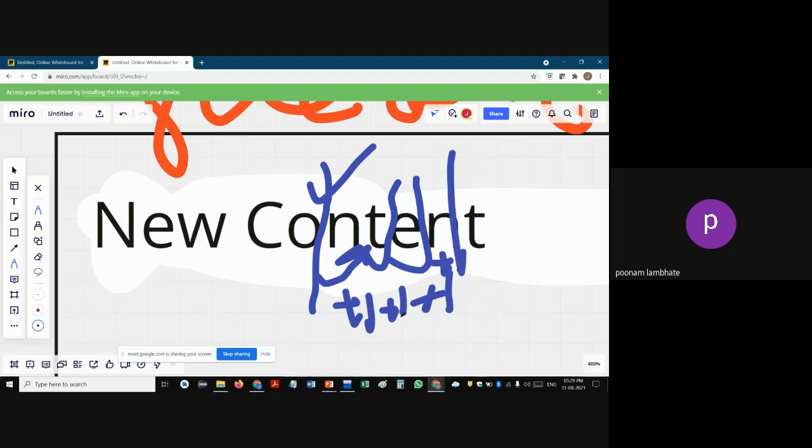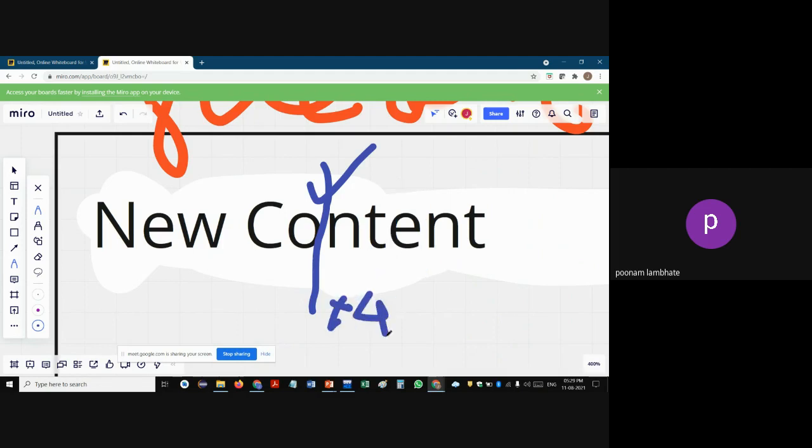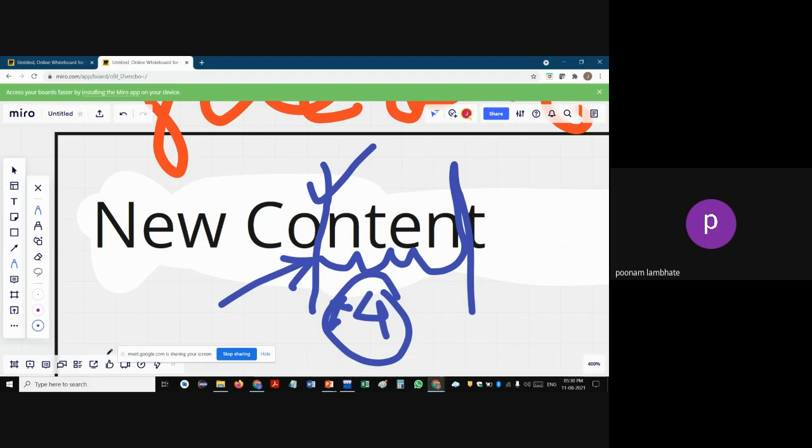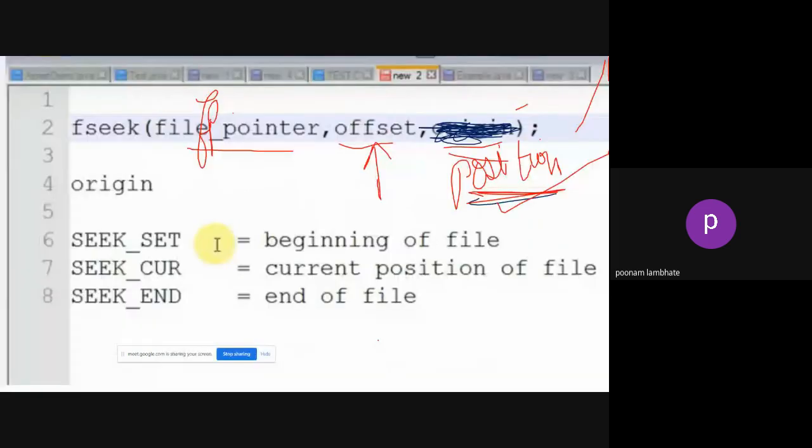Again I do plus 1, I will come over here. So instead of doing plus 1 again and again, from the current position of your cursor, you'll do plus 4, so that you will be able to go in one shot by 4 places and your cursor will come over here. So here 4 is the offset from this position of the cursor. From which position did you start moving? From this particular position, you moved ahead by 4 characters. So from this position, your offset is 4. I hope you understood what offset means. Offset means from the current position of the cursor, how much you want to move ahead or backward. We'll see some examples. It will get clearer.